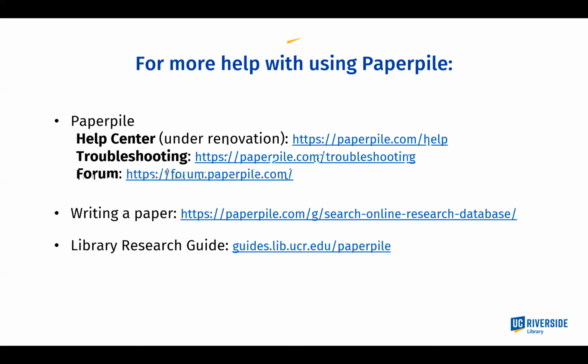But for now, that's what I'm seeing. But you can still get the help you need. It's just a little bit of a run around to get to some of the items. Troubleshooting is always helpful. And there's a forum, like I said, that's how I found out about the ability to transfer from one Paperpile to another one associated with a different Google account. They've got a handy section there on how to write a paper using Paperpile in particular, but it has some guidance on writing research papers in general.